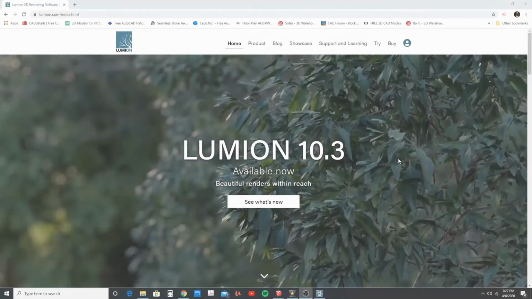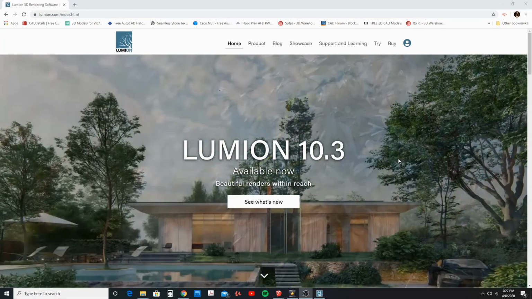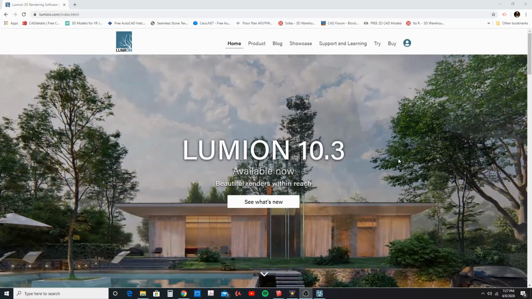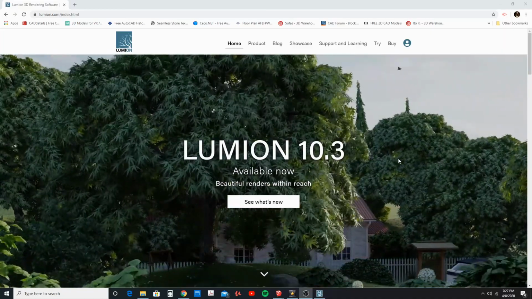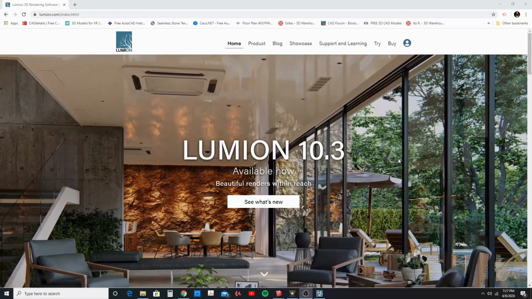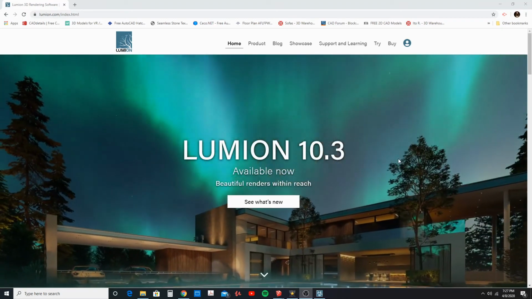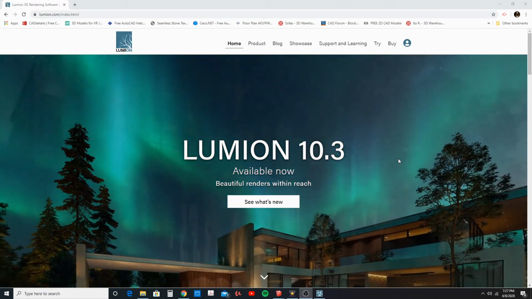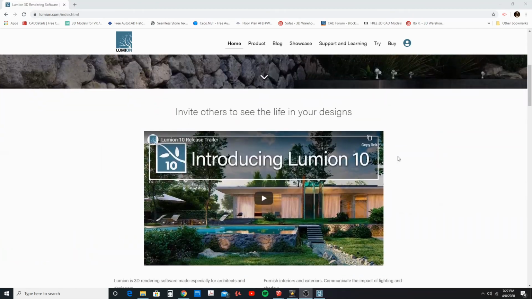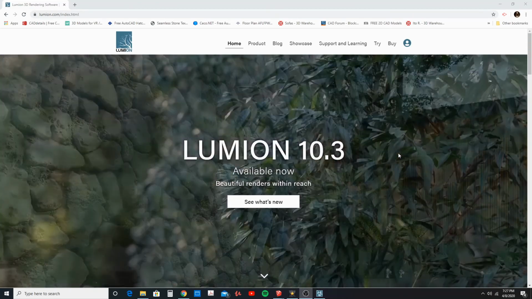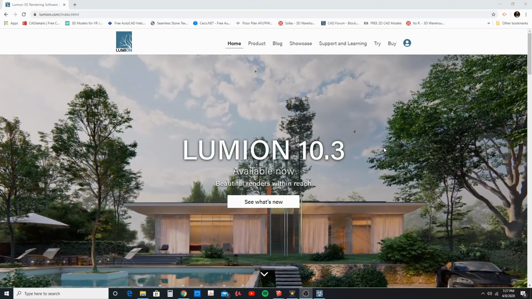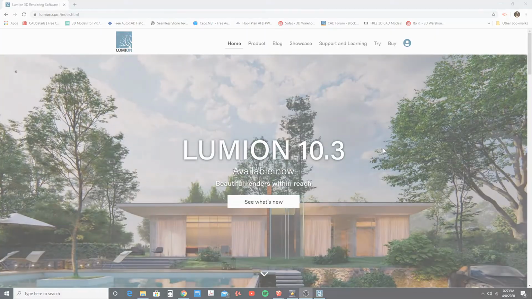Now, if you're not familiar with Lumion, Lumion is a standalone software that allows you to import SketchUp models and models from other programs, bring them into Lumion, and add lots of effects to it: lighting, vegetation. It allows you to create some fantastic animations, and there's quite a bit you can do that you can't do with just SketchUp alone. So it's a little bit of a pricey program, but definitely easy to use and worth it if you can get it.